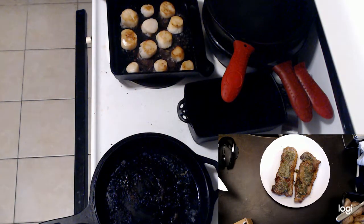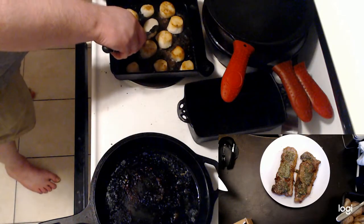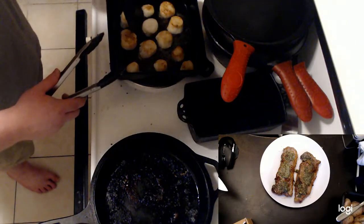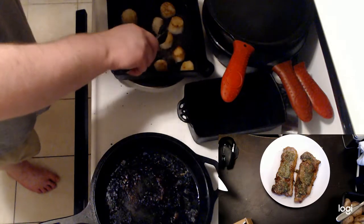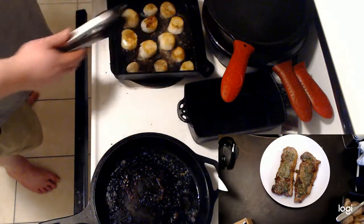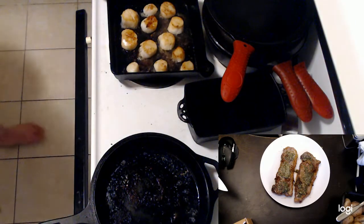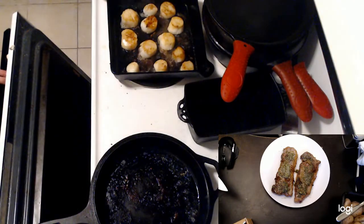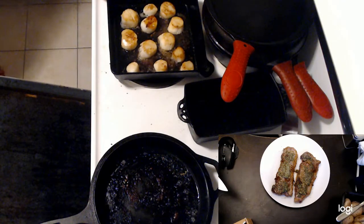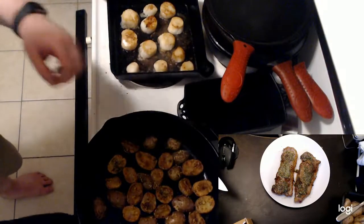And always remember, when you're cooking any piece of meat, you always want to give that meat time to rest. We've got just a little bit on that part of the subject. There we go. You always want to give it time to rest before you start cutting into it, because if you don't, you'll just let all the juices run out. So be patient when you're cooking. Even though it smells amazing, you want to eat it right now. Give it time.